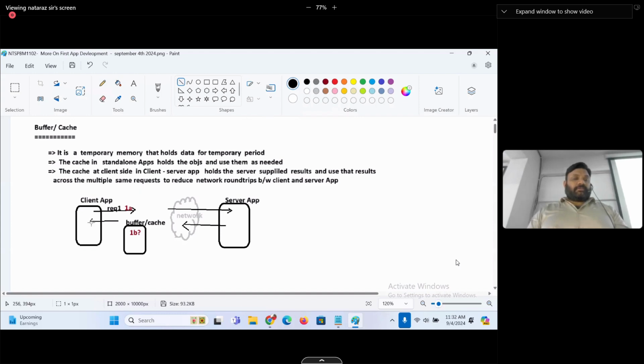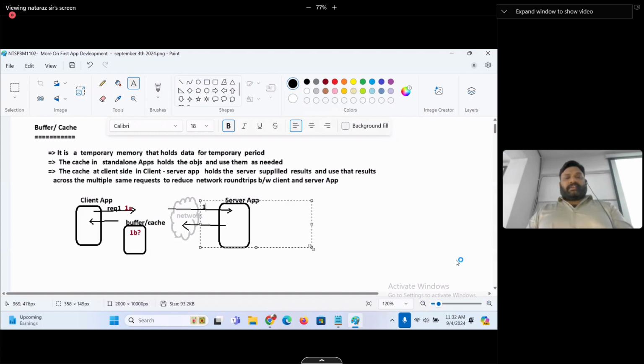Okay. 1A, 1B. 1B means searching for the result. What is this? 1C. Since not there, contacting the server. 1D. Executing the logic on the server. 1E.